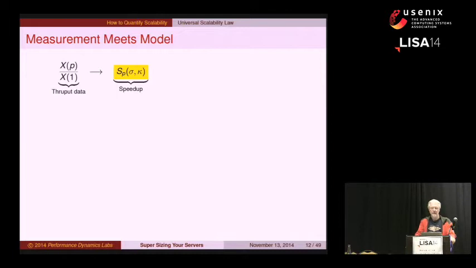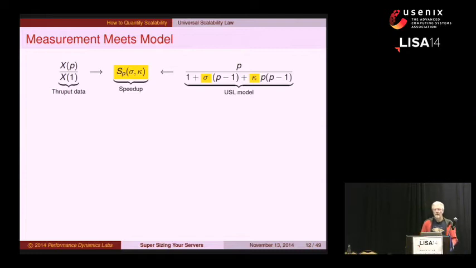So there's the symbolic representation of that. The thing on the far left is the normalized throughput ratio. And that does represent the speed up as measured. But we're now going to make the measurements meet the model. So here's the model. This is the equation I showed you on the previous slide. And these two things have to jive. That's the point. Now you could ask, well, I've got some data. I do this little bit of magic with the normalization. That defines the speed up. That's all okay. That's just arithmetic. I can do that easy.